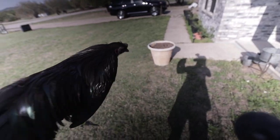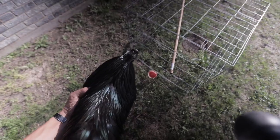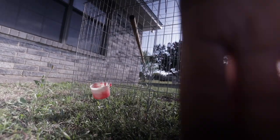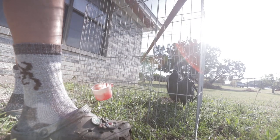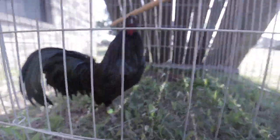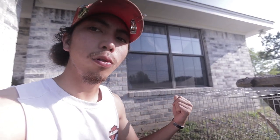Alright guys, since we are going to be working on that rug, I got a little assistant to keep me company — it kind of works as my little alarm clock. I usually throw him out and he reminds me to keep working. My room is right there and I usually open up my window while I'm working on editing or anything during the day. I bring the rooster out here to remind me that I'm not alone — it helps me stay focused, a little reminder to stay working and consistent. Battling depression, and just being human, it's rough.